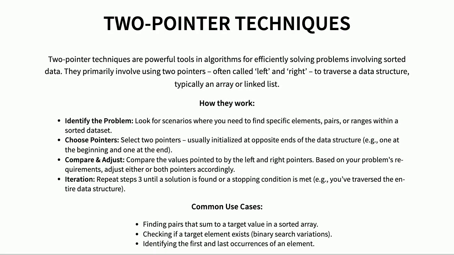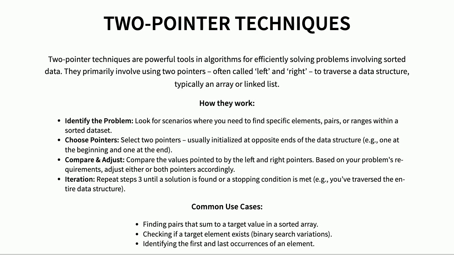Okay, let's talk about two-pointer techniques. They are seriously useful when dealing with sorted data in interviews. Basically, it's a strategy for quickly finding things within that data. Imagine you have a list of numbers already arranged in order, and you need to find if there's a pair that adds up to a certain value, or maybe identify the first and last position of an element.